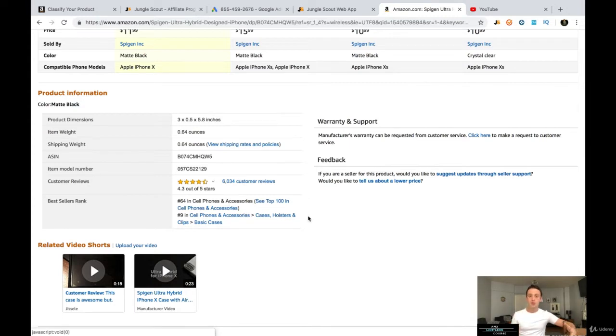Now, sometimes, most of the time, especially if your product starts to sell well, Amazon will put you in several categories. But what you want to do is just choose the first one. You only get to choose one, and Amazon will deal with the rest later on when your product starts to sell well. So you want to see the first category that your top competitor put his or her listing in. So it's in, as you can see here, cell phones and accessories.